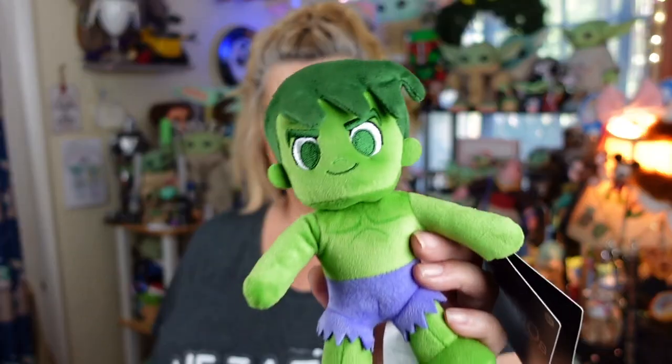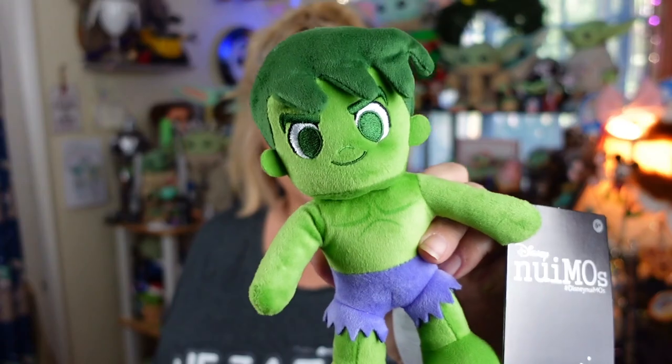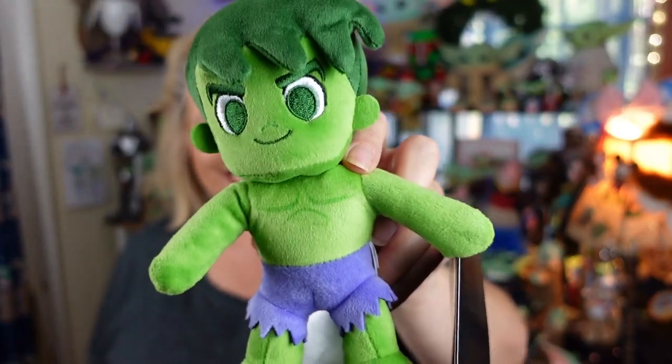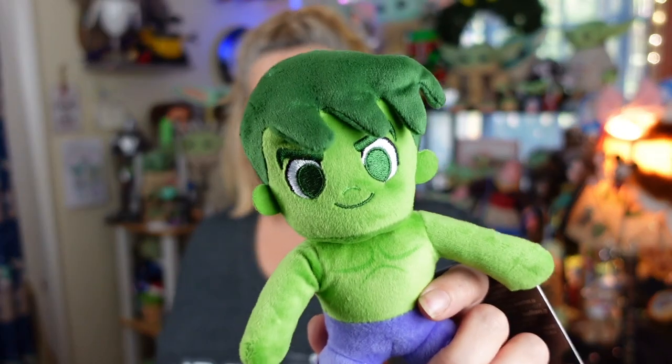I even just took him over into the bedroom to show Conrad real quick before I did the video, and as soon as I brought him in and went like this, he goes, "They made a Sprout Nuimo?" And he had no clue that I had actually talked about that before, but Hulk's his favorite, so I was like, no, you know who that is. He's like, yeah, it's Sprout in little purple torn up shorts.